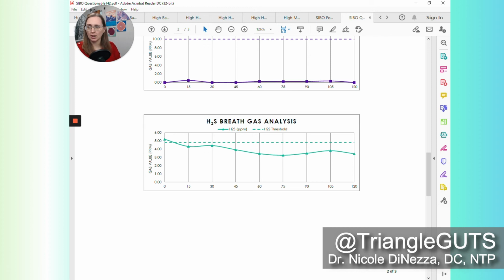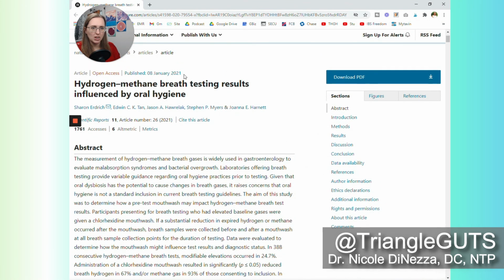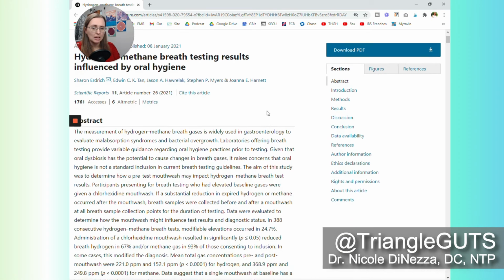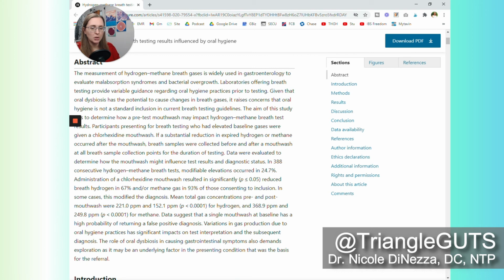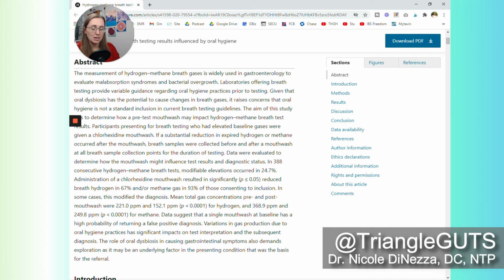There was a study here, and I'll drag it over to my window. The guy who is oftentimes known as the probiotic advisor, his group did this recent study, this was January 2021, where they said hydrogen methane breath testing results are influenced by oral hygiene. And they basically showed that if you have patients collect their SIBO breath tests, but you administer a mouthwash before each sample, it significantly reduces the breath hydrogen and the breath methane, and it makes the results much easier to interpret.